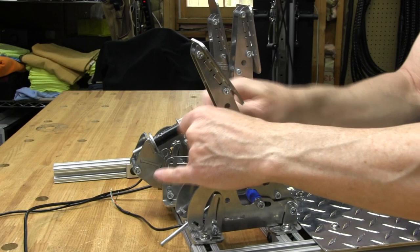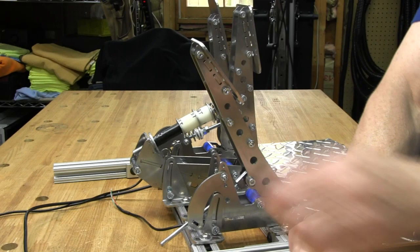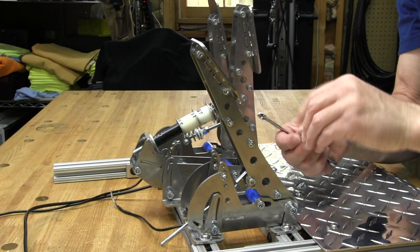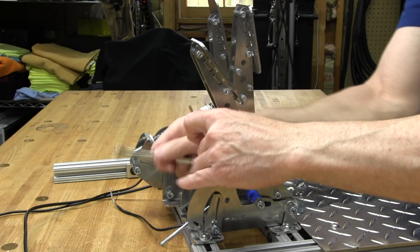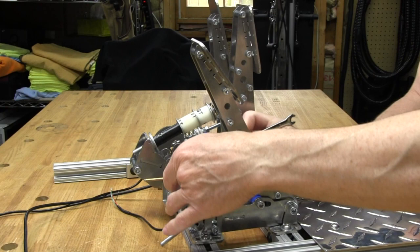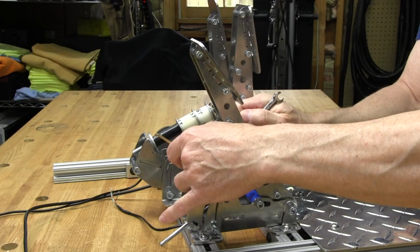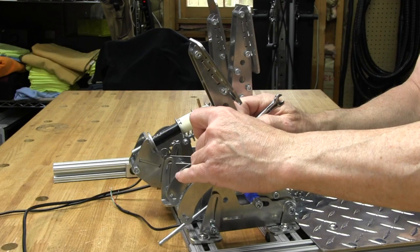Now the other side — same process. Using a little counter move with the hex wrench to speed things up. Take off the washer and nut, plate comes off, take out the screw and put it back in the third spot, plate back on, washer and nut. It's not the fastest operation, and saving time by not removing the middle part helps. It can be a little tricky to get the tightness exactly where you want it — still needs plenty of movement, so just tweak it until it's right.